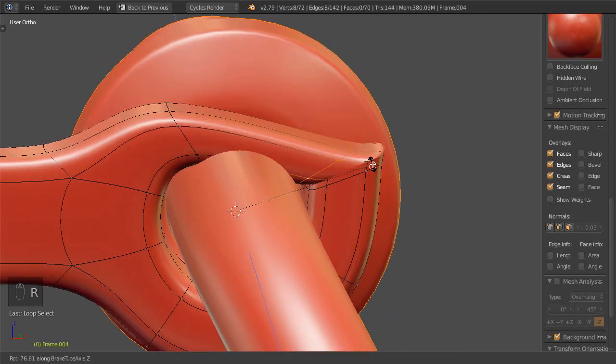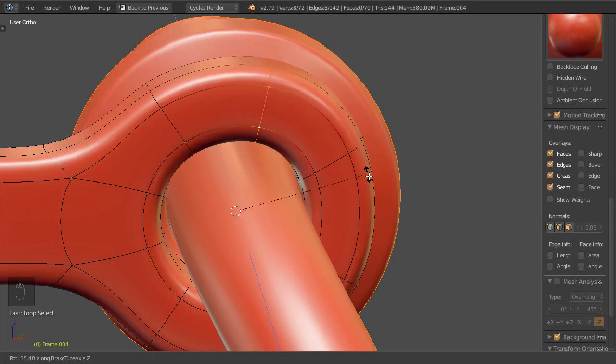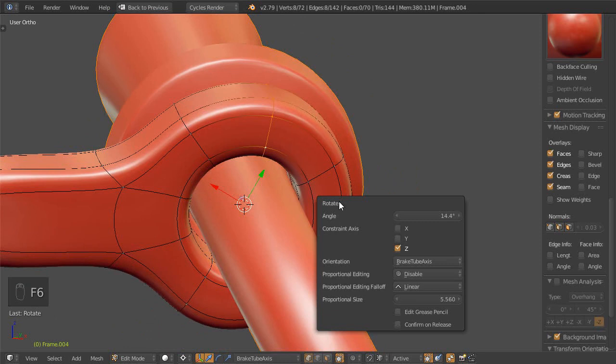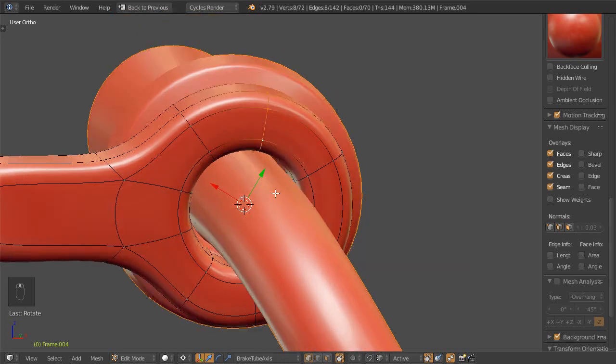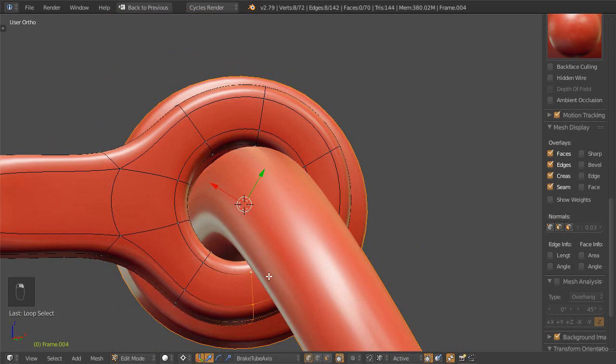Rotate ZZ without the snaps, about that much. F6. It's 15 degrees. I'll go 10. Okay. Oh, that looks better already.